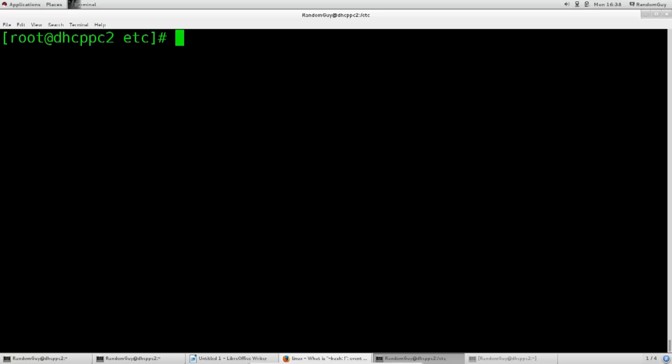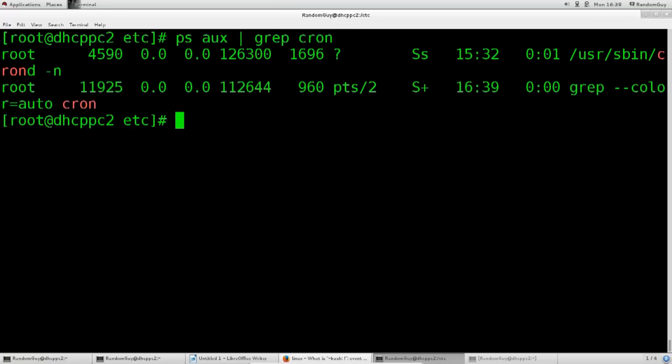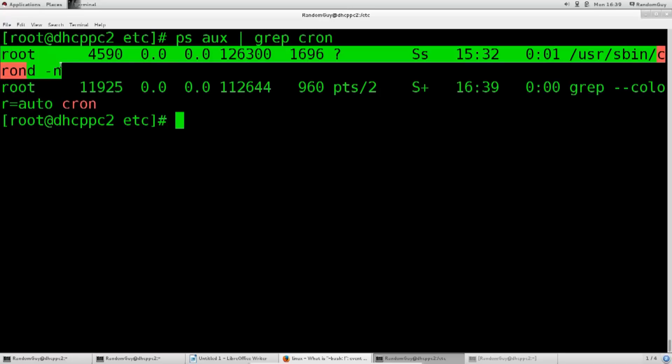But in any case, what you need to know is that the cron job runs in the background. Here, let me actually show it to you, ps aux | grep cron. So we got two of them. One is grep, which we are not interested in. We are interested in the first one that I have selected here. You can see that it is running, and it is running indeed.